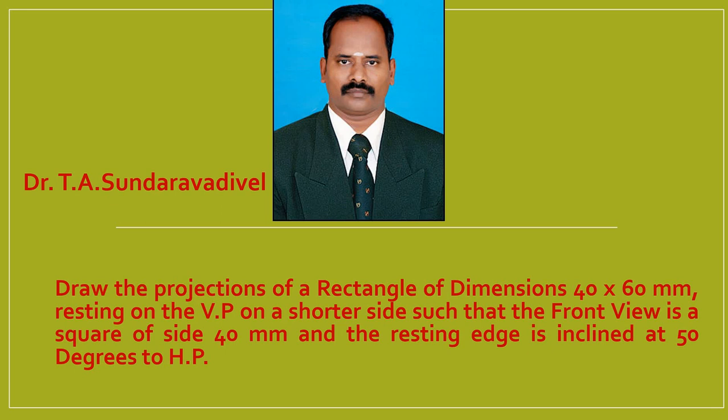This is Dr. T. S. Sundaravadivel. In this video, we are going to see the projections of a rectangle resting on VP on a shorter side such that the front view is a square of side 40 mm and the resting edge is inclined 50 degrees to H. So the front view is a square. Okay, we'll move to AutoCAD.